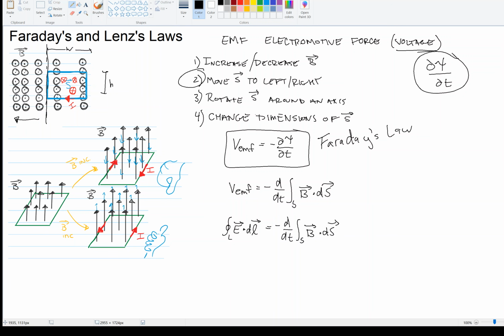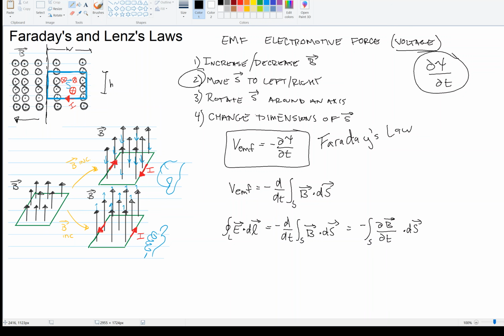Perfect. Now, it's usually the case that the area of the loop does not change, that the dimensions, it's not really practical to be able to change the dimensions of the loop. So in that case, and in only that case, we're able to bring the derivative in as a partial derivative just operating on B instead of the surface area. So this would be negative the integral over S of, and it's a partial derivative now because it's operating on B because we took it inside the integral, B dot ds like this.